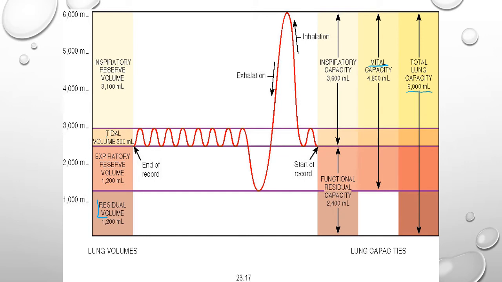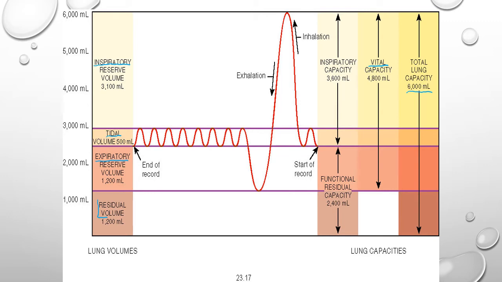This is what we call our tidal volume. So the tidal volume is our normal inspiratory, expiratory process. This is roughly 500 milliliters, so we have half a liter or so with each breath going in and out. And that leaves a large amount of inspiratory reserve as well as expiratory reserve. So we have two sides of that.